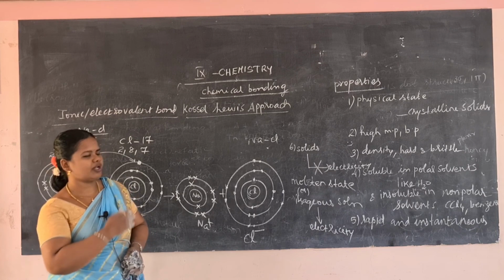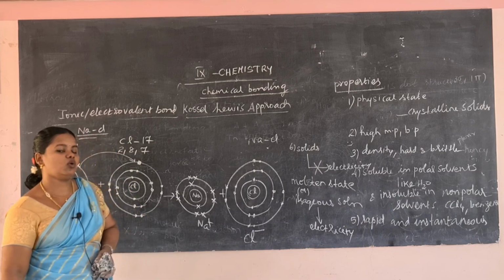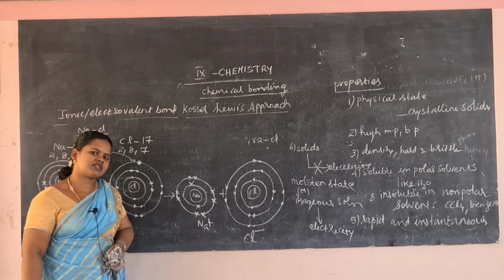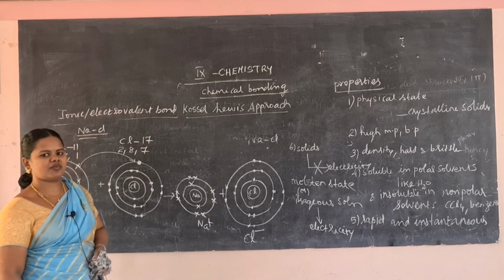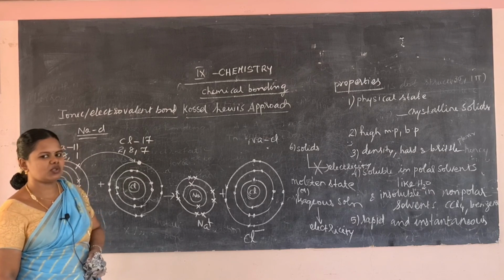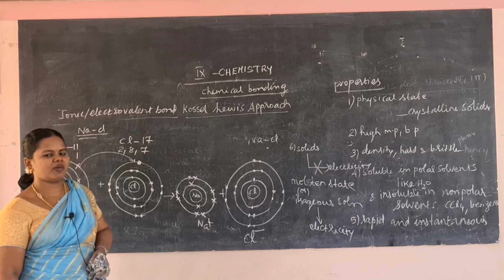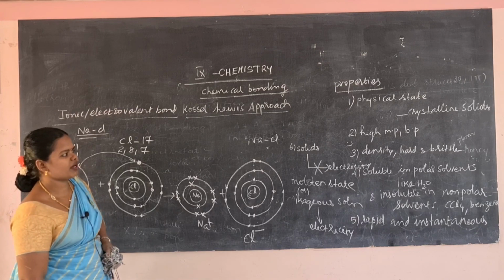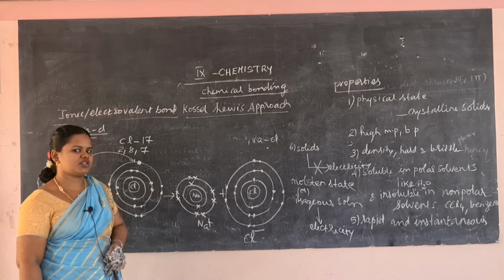And the important compounds are NaCl and MgCl2. You draw the electron Lewis dot structures and learn. You have to explain that question using these Lewis dot structures. Okay, and these are all the concepts we have learned in today's class: the Kossel-Lewis approach, Lewis dot structure, then the ionic bond, formation of NaCl and formation of MgCl2, and some of the properties or characteristics of ionic compounds. Okay, we have completed one compound.